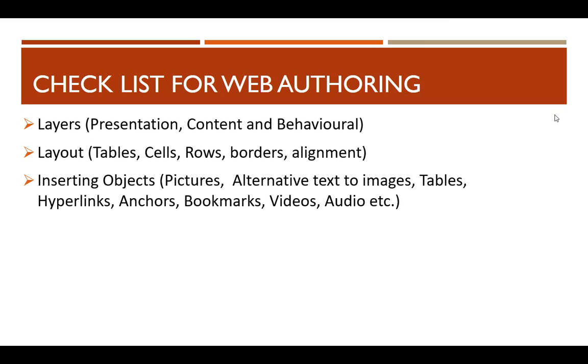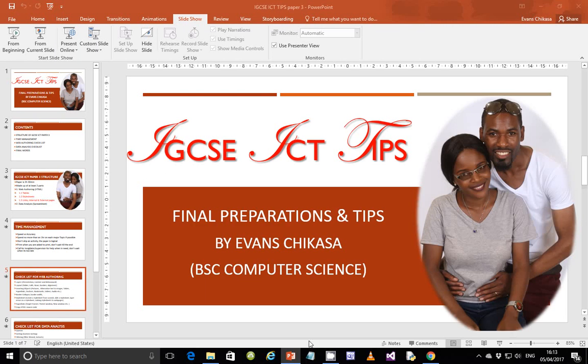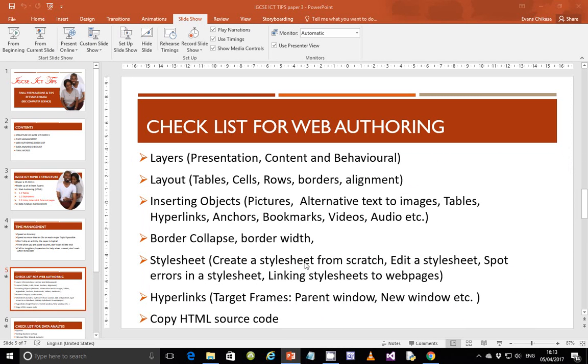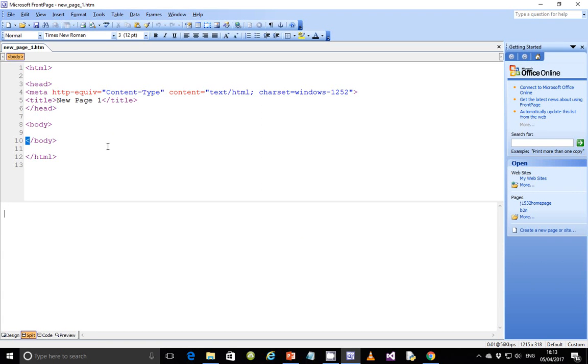Some people asked me to talk about how to insert anchors or bookmarks, and may I just take time here to really show you guys how to insert a bookmark and then consequently an anchor. So what I'm going to do is minimize this and then go to my front page, and I'm going to show you guys just from here how to do that. Of course, I've done videos on how to do that. So mostly you have to place the cursor where you want the anchor to be, or the bookmark to be.